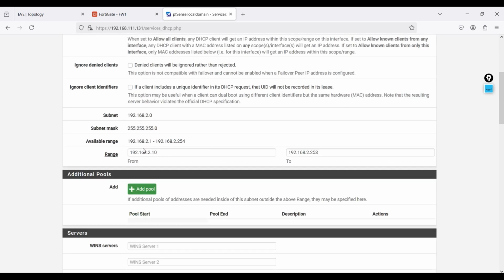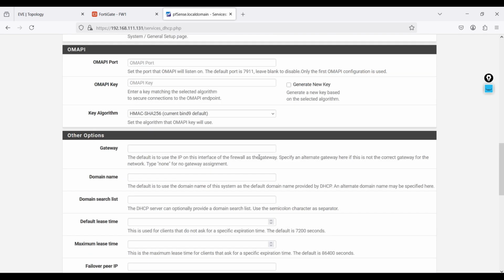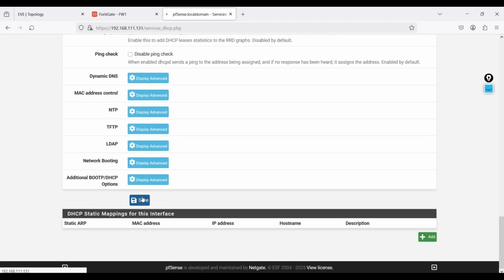So just go down here and provide the range. From that range, the FortiGate device will get the IP. So I will put 1 to 10. That's fine for us because we only have one device. So just hit the save button here.